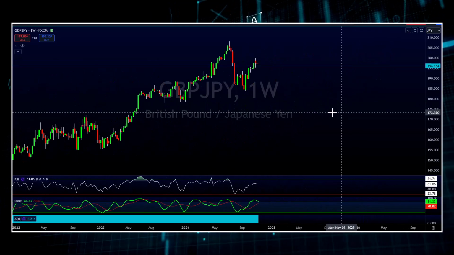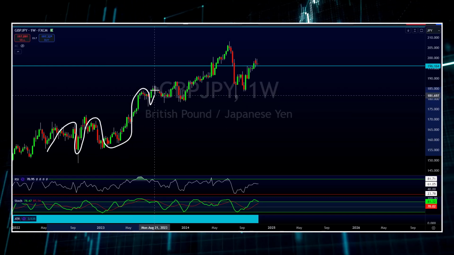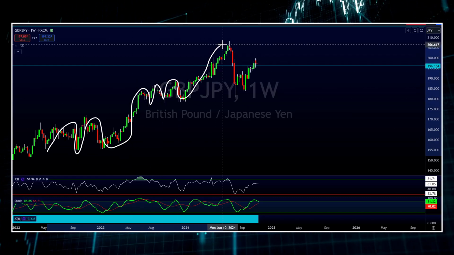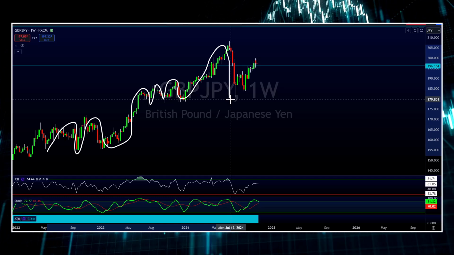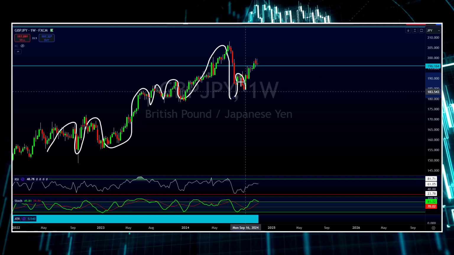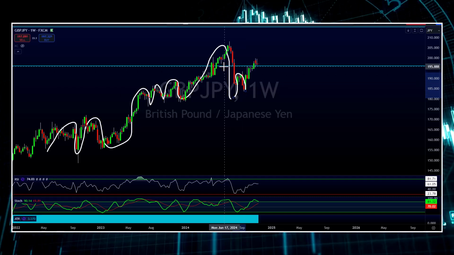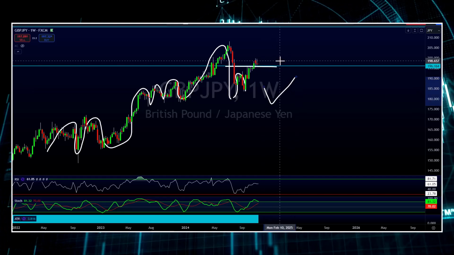Now, the most recent move here on the pound yen has been this. We've been kind of moseying on up, and then we dipped down here. A lot of stuff was happening earlier this summer. We had a nice hold. We double bottomed right here, and then we recently broke and closed above our double bottom, which confirms the double bottom.